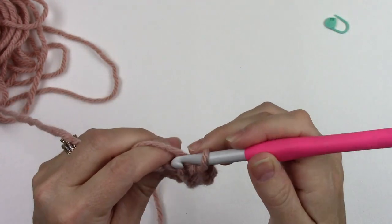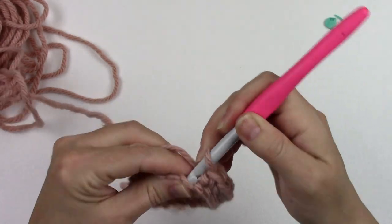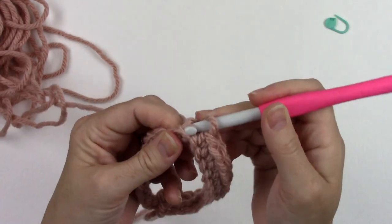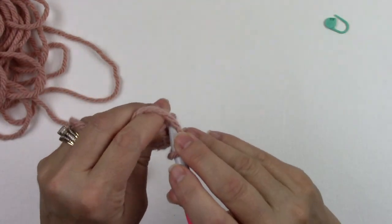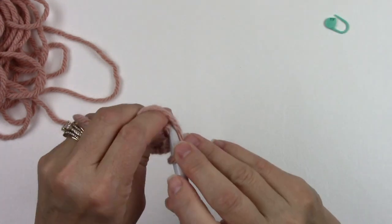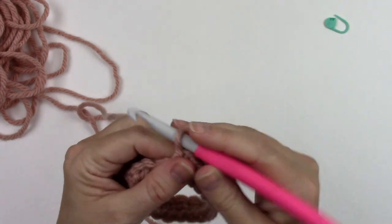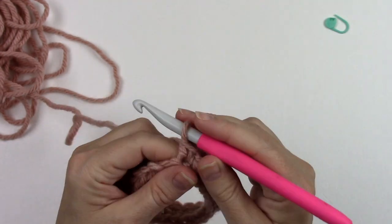Now the yarn that I'm using, it's a bulky weight, but it is not light and fluffy like Wonder Fluff is, so it's going to be a lot stiffer. So if I were using this to make my cowl, I would have gone up probably to a 12 millimeter hook, just so that I had a nice drape to it. So just adjust your hook size if you use a different yarn than I did. You can easily adjust hook size and the number of stitches.